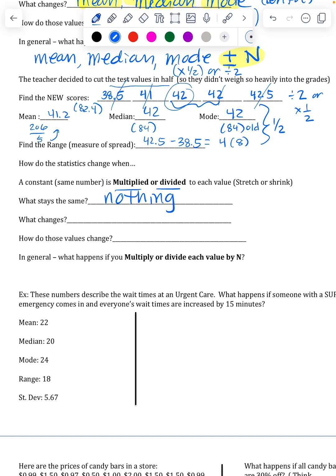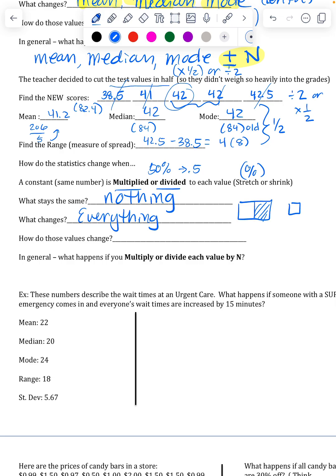If you multiply everything or take half of everything, and by the way, that's going to be percent too, because what I just did was find 50%, because 50% of the old scores would turn into 0.5 as a multiplier. So what changes here is everything. Everything gets changed. So my old data might have gone like that, but if I make it half as big, everything gets half as big. So I'd end up with something that's only going to be that wide in terms of a range. My mean, median, mode, everything's half of what it used to be.